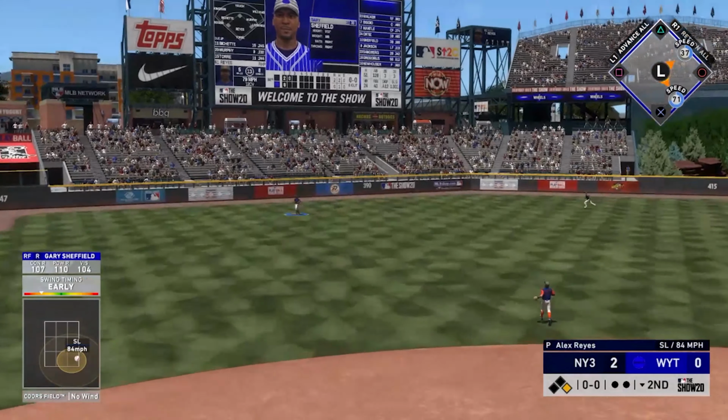Kingman rolls one fair over third and down the left field line. He's going to hold the... Now the runner's going home. I don't know what I'm doing. I throw away the out at second and let the runner score. Neither one of us knows what we're doing, but my opponent benefits from it. It's a 3-0 game.